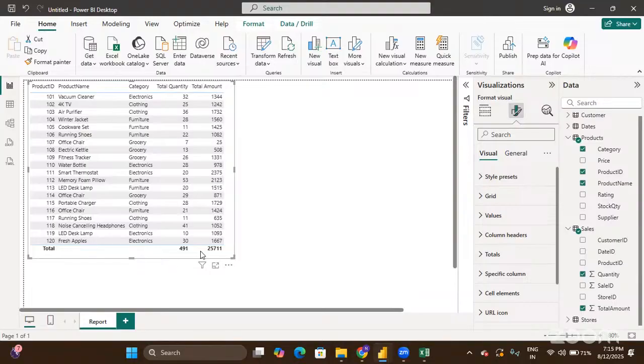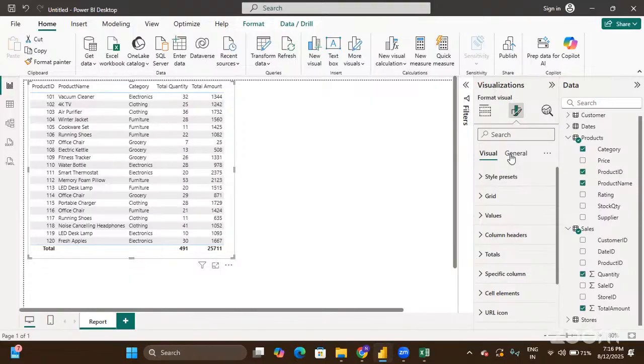Such kind of options are available under the format visual options only. I'll talk about general. Under format visual also, you'll see two different formatting options. One is for this visual, and the next one is for general. So what is the difference? You'll understand.